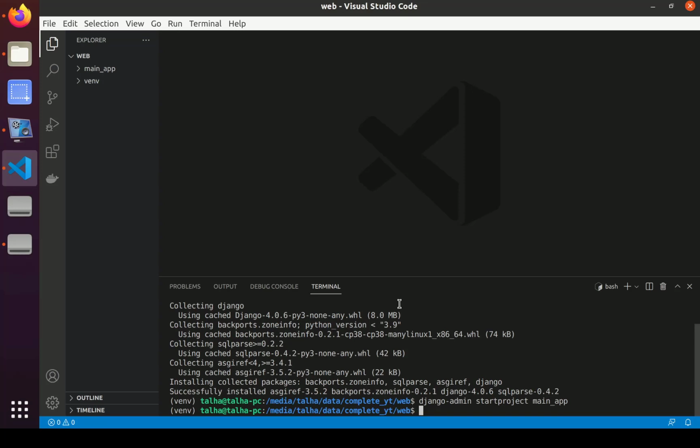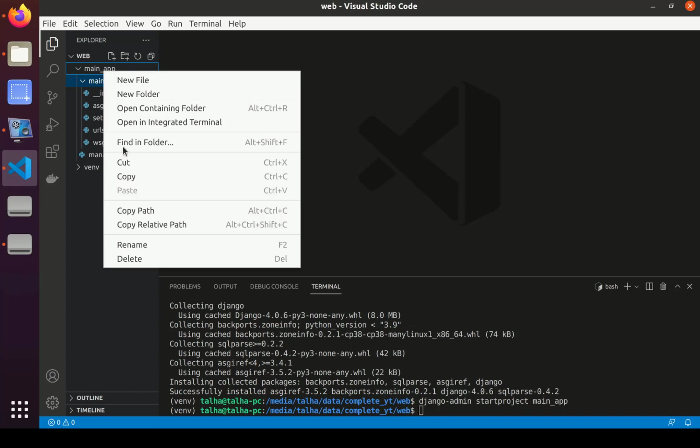Now we have created the main Django project, which has these files: settings, URLs, WSGI, ASGI, and you can see that I have two main app folders. One is the main directory and the other is the subdirectory.